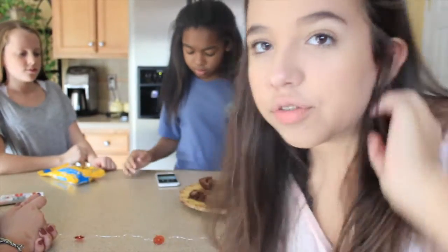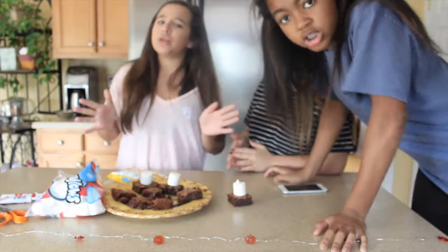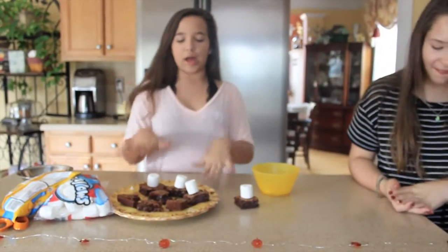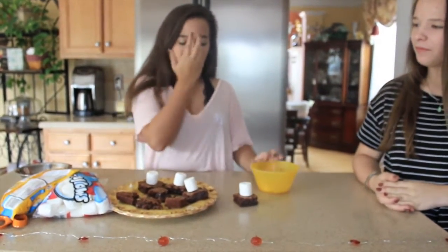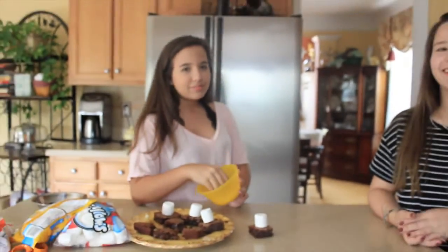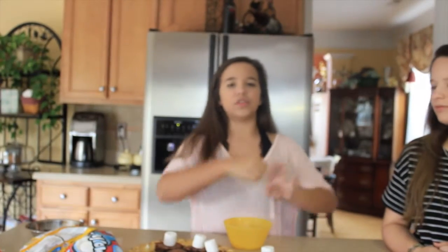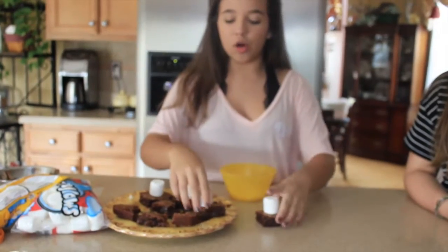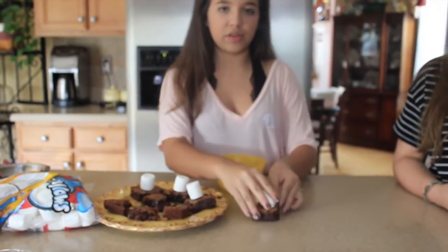Okay, so our brownies are a flop. For this, we have our brownies and most of them flopped. So, yeah. So we took about this much chocolate chips and put them in a bowl. Really whatever you want. Microwave for like 15-second increments and then we're going to stir it because you don't want to burn it. And then we're going to pour it over our marshmallows on top of this.